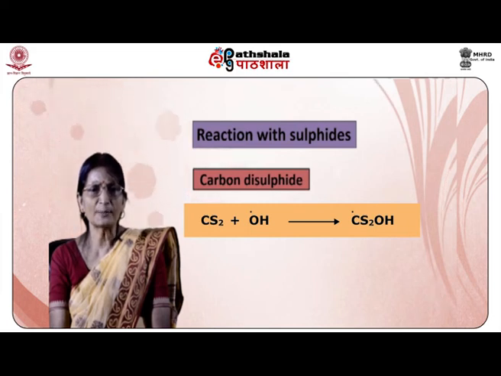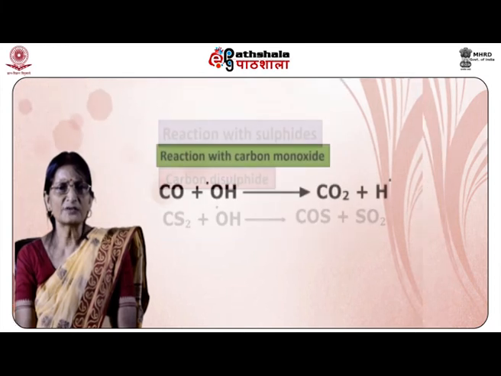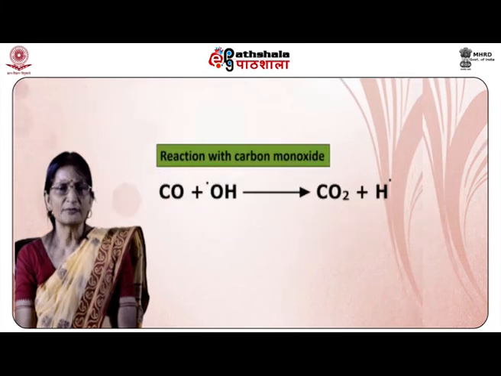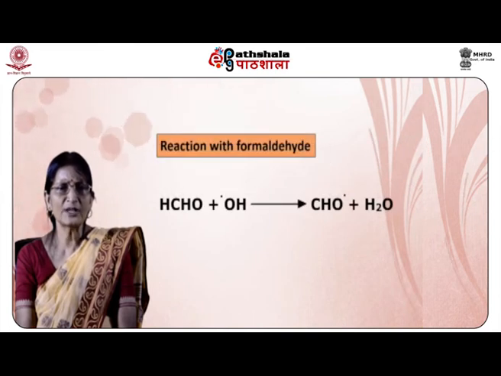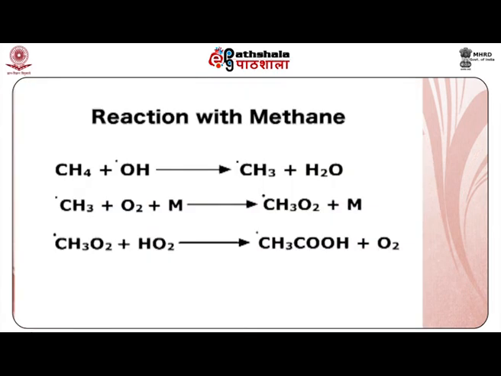The reaction of carbon disulfide with oxygen atoms in the atmosphere is more important than its reaction with the hydroxyl radical. Carbon monoxide reacts with hydroxyl radical to give carbon dioxide and atomic hydrogen. Formaldehyde can react with hydroxyl radical to give HCO and water. Methane can react with hydroxyl radical to give methyl radical and water.